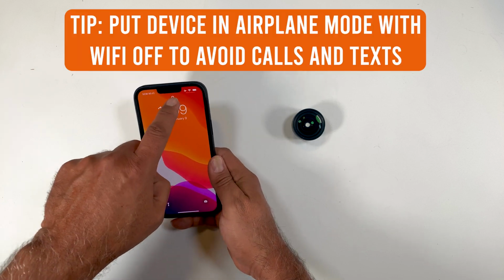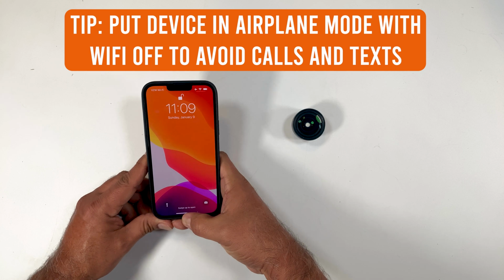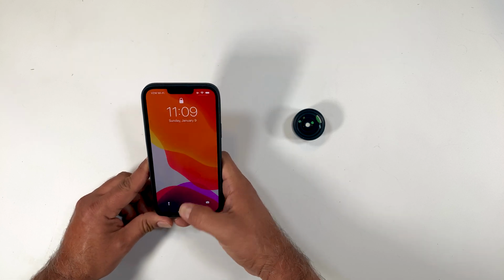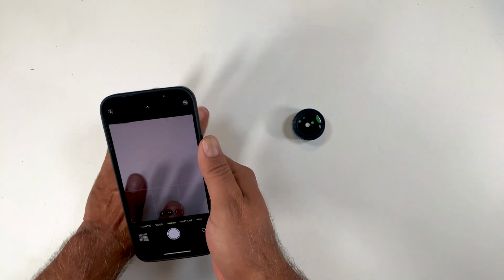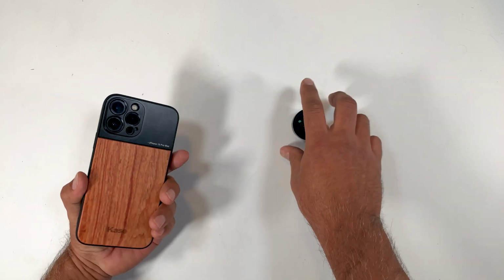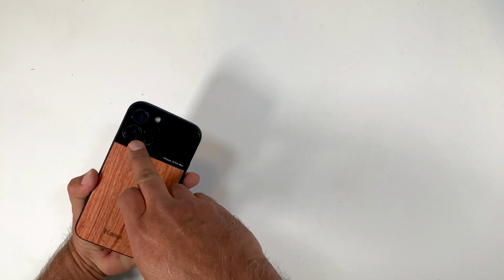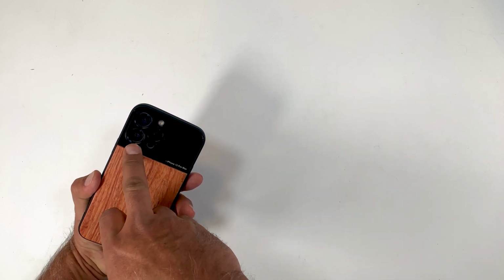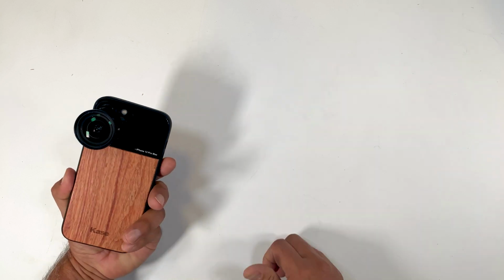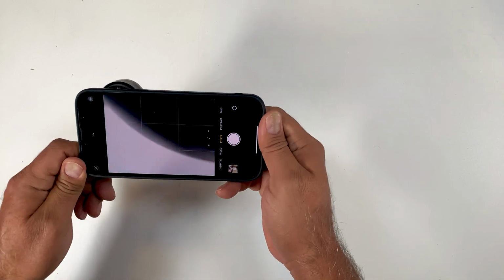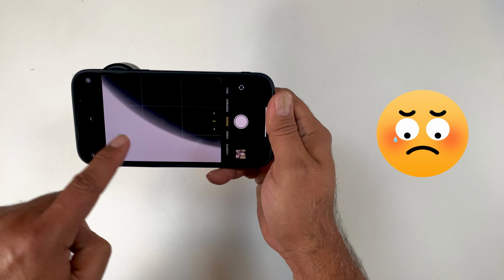First of all, I want to let you know I always shoot in airplane mode because I don't want to get any kind of phone calls, etc., during my shoot. So I'm going to open up the phone, turn on the camera, there you see it, and I'm going to screw on my Kase wide-angle lens. The inner camera lens here on the iPhone is the one you're going to want to use. So I'm going to put it on, we've got it on securely, I turn it around, and all of a sudden you see this ring.